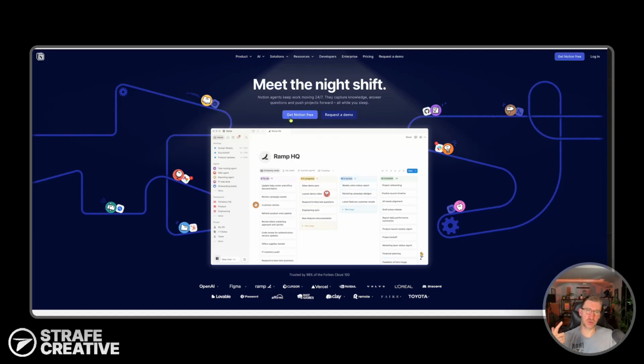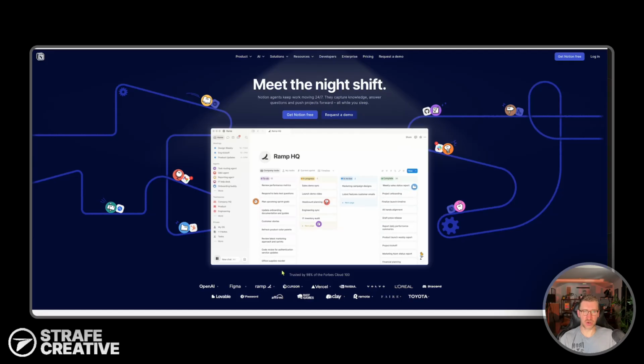Now, right at the top, we've also got micro content. The micro content on your button is really, really key. What we're pushing here is not "sign up now," it's "get Notion for free." That's a really important piece of micro content that we can take advantage of. We've obviously got the secondary "request a demo," and what I mean by secondary is that because "get Notion" is slightly brighter, it really stands out a lot more compared to "request a demo," which means this is our primary and this is our secondary one. And you'll see in the top right corner we've then got "get Notion for free" again. So really well thought out items on here.